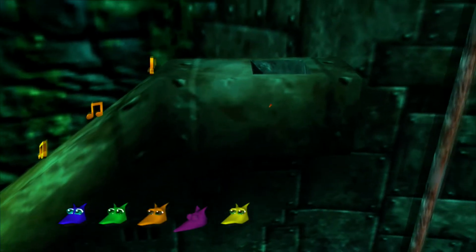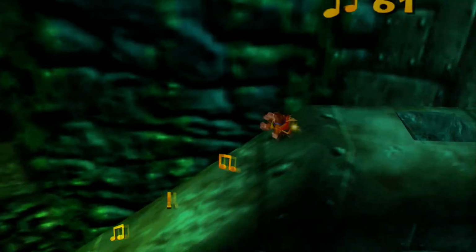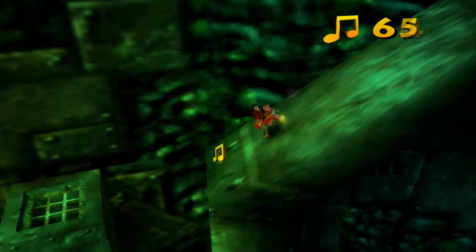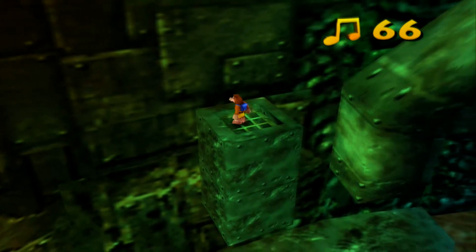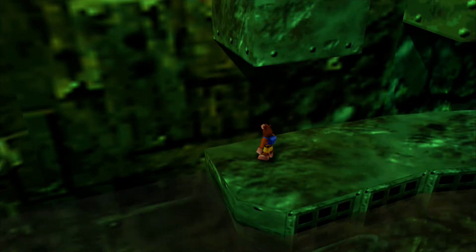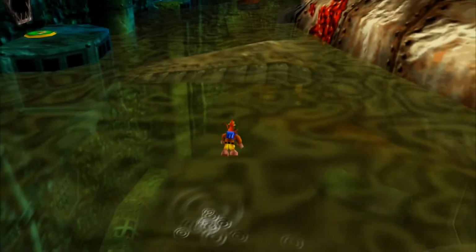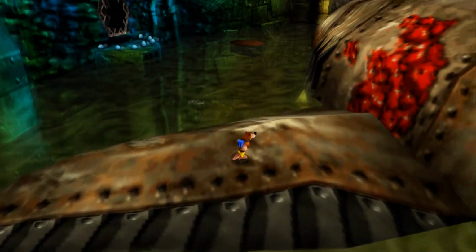Break that grate, and ta-da! There's a hidden Jinjo in there. There's actually more. Something much more important than just a silly little Jinjo got lost. Jump over here to this one and break this grate. There we go. One of our 2 missing honeycomb pieces. So when we find that second honeycomb piece in this level, that'll be awesome. It'll actually give us another unit of life.